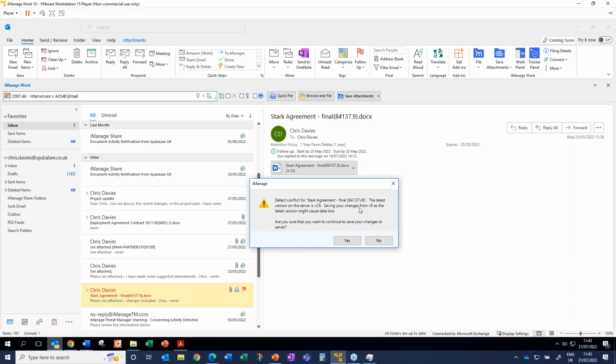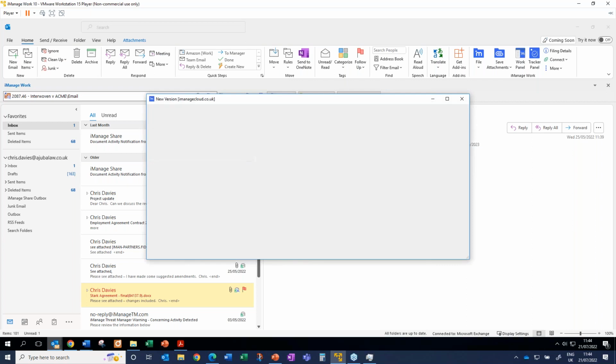So this is quite an extreme example, but if multiple people are collaborating on a version, you may not know they've created new versions internally until you try and manage your received email attachment. It's just letting you know that you may need to make a different decision. It's just helping you make an informed decision, really. So yes, I do want to save version 9 as version 27, and I'm going to do a comparison and tidy everything up afterwards.